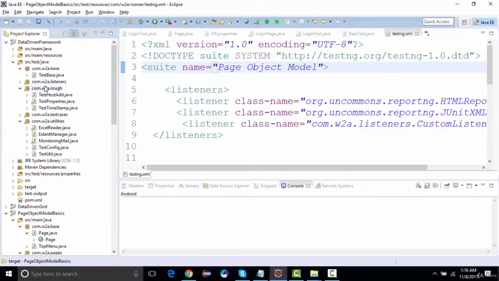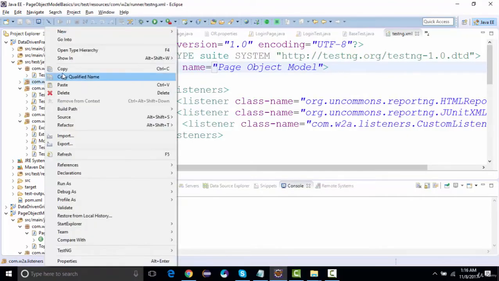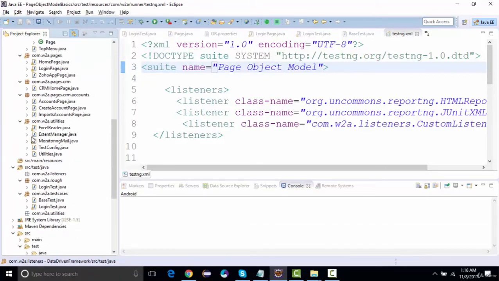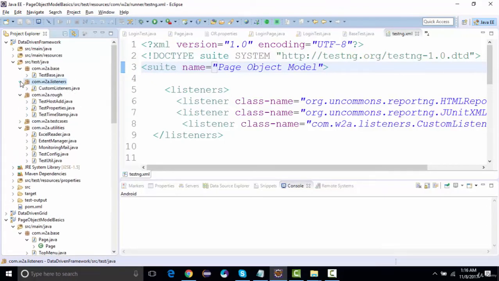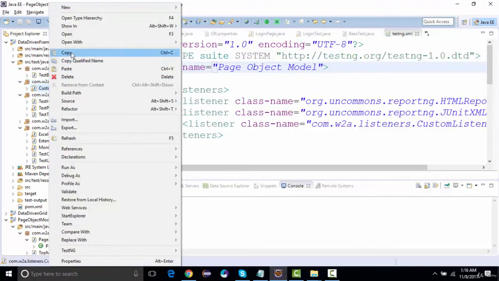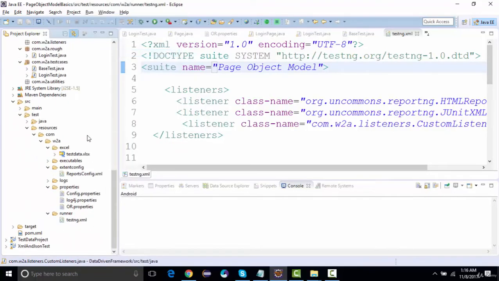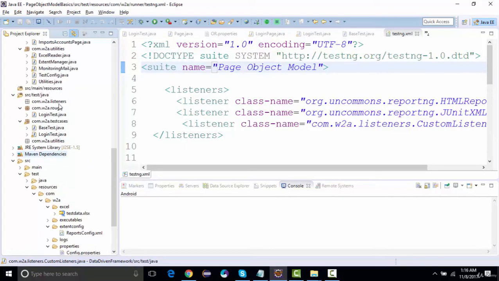There's no listener class over here, so I'm gonna copy this listener package as well. And okay, the package is already here, so I'll just copy the class. We'll be needing this class and paste it over here.